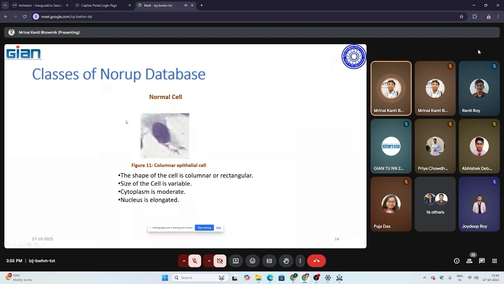The cytoplasm area is also moderate, and the nucleus is elongated, that is, a long and thin nucleus is shown in this columnar type of epithelial cell.